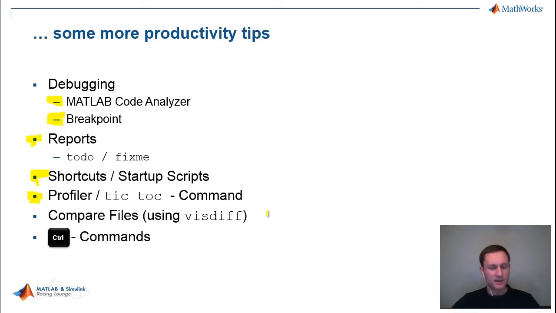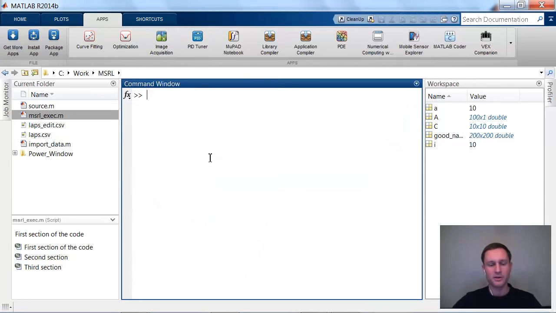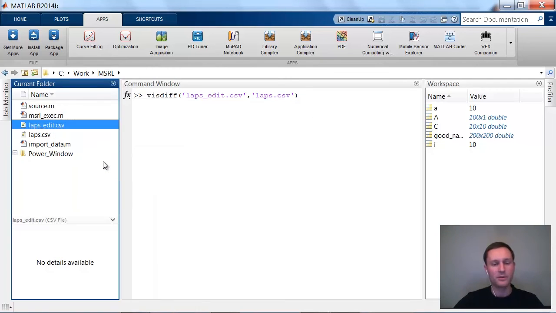So sometimes what frequently appears to me is that I want to compare certain scripts or certain text files, and I'm working in MATLAB and I want to do it right away. In that case, I'm using a functionality or a function that is called visdiff. I just have to specify some variable names. In that case, it's two text files. It's the labs file that we've worked with, and an edited version of the file. Before I execute that, I will open that also.